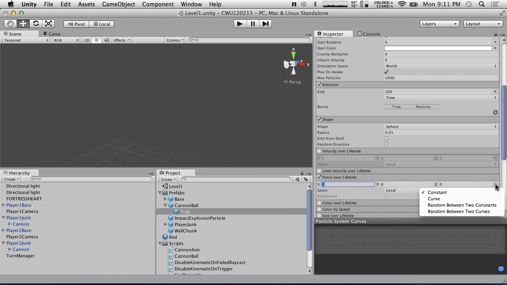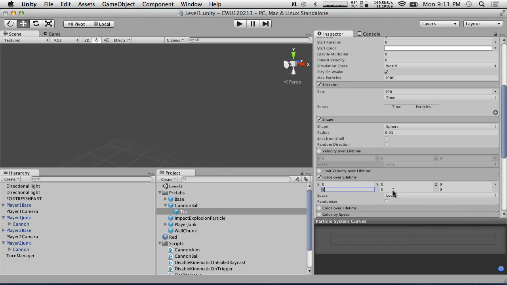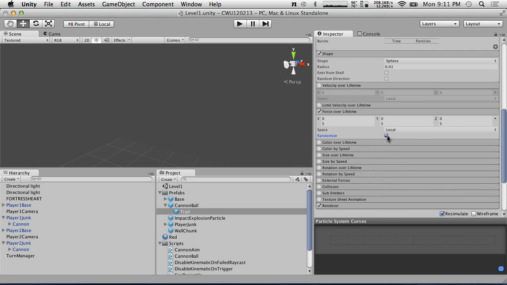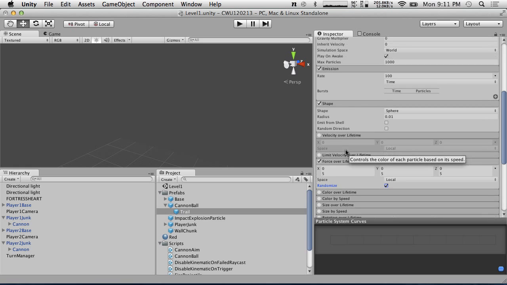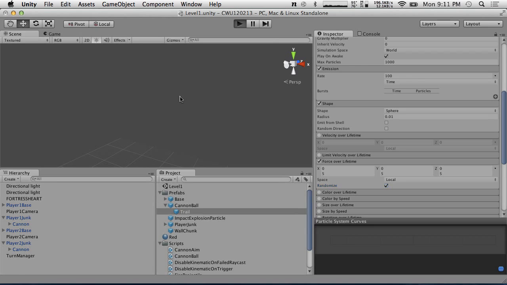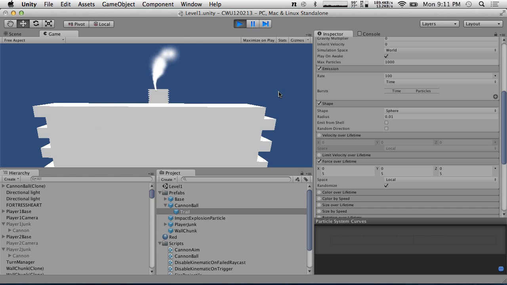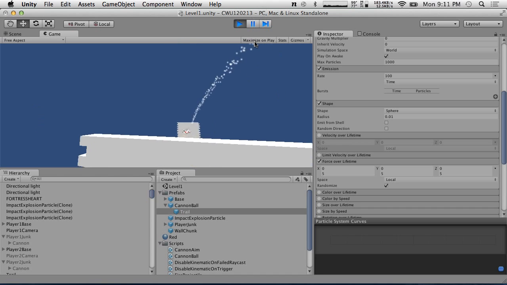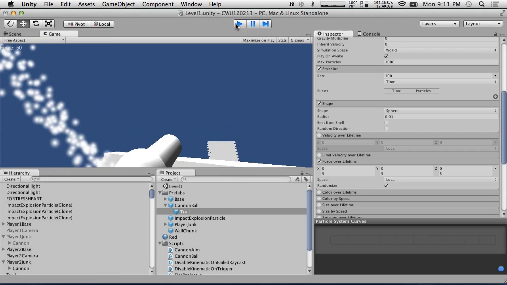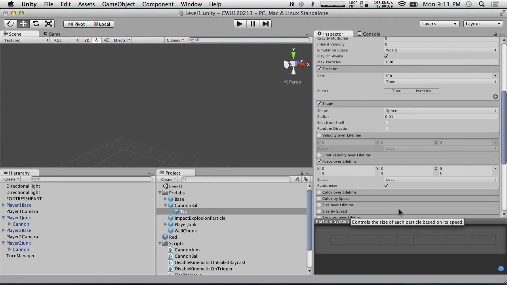And we will set this to random between two constants. And we'll just set it to like 5. 0 and 5. And randomize. So this should give us kind of a cloudy dispersal effect, hopefully. Let's see if that actually is what we got out of it. The stuff for moving stuff, you kind of have to test in-game. Okay, so I actually know what I did wrong there. We have a very particular wind there. Actually, we're going to have to tie this into the wind once we add wind. That would be sweet to have the smoke kind of blow away.